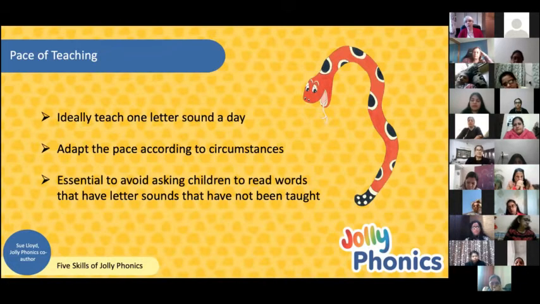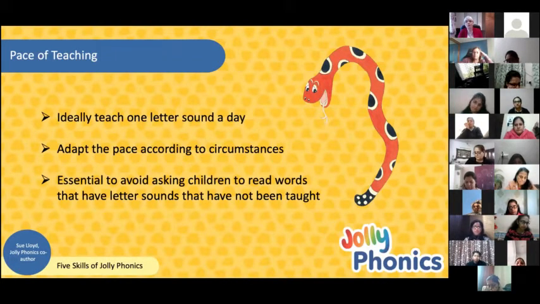But of course, we all have different circumstances. We may not have the children every day. We may only have mornings or whatever. In certain circumstances, you can reduce the pace and perhaps have 4 letter sounds and the last day as a revision. That's just fine. I wouldn't go too slowly because you'll just frustrate the more able ones because they will be chafing at the bit. They want to get on. And you've got to get 42 into them before you start your reading books. So you don't want to make it go too slowly.